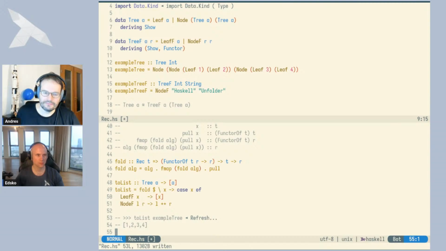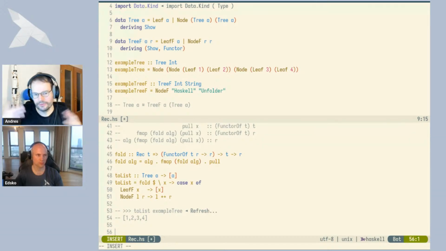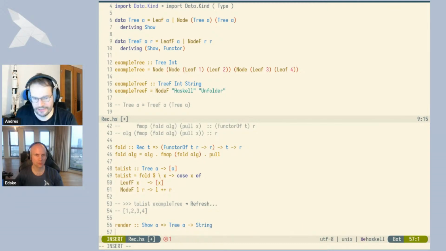Now, another example is if we want to produce some textual representation. I'm not going to do the Show class, but let's define a function render that takes a tree of A to a string, and we are going to require that the elements are in the Show class.